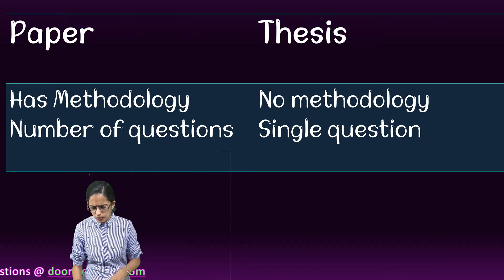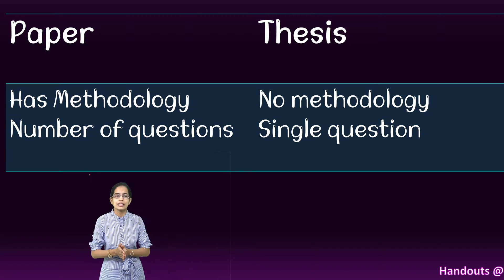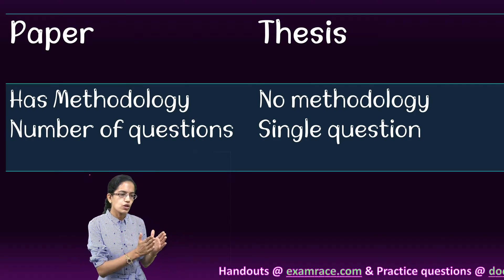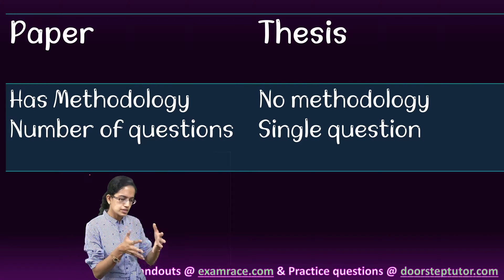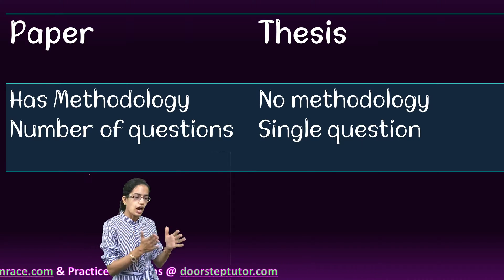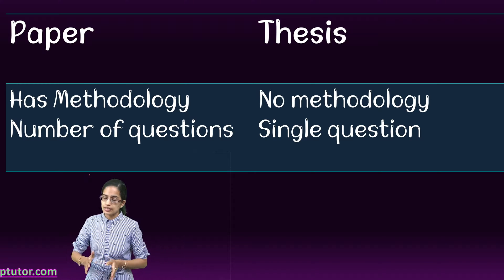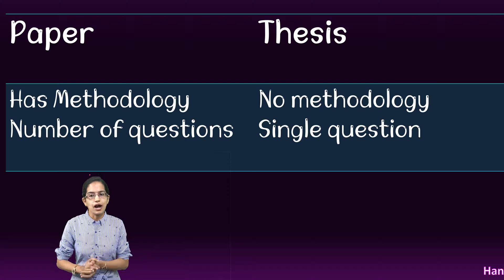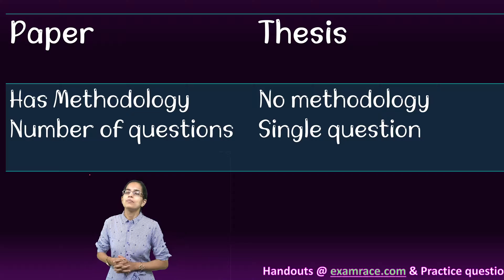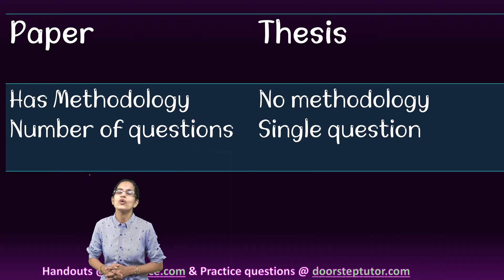So this was a broad outline and the differences between a research paper, a journal, and a thesis. Usually there is confusion and sometimes these terms are even used interchangeably. It's not always that a research paper consists of a thesis, but there can be cases where research papers are part of the thesis, and they can also have standalone validity in certain cases. This was general information on the three concepts. We would be covering many further classes on research, and useful links are there in the description below. Have a wonderful day.